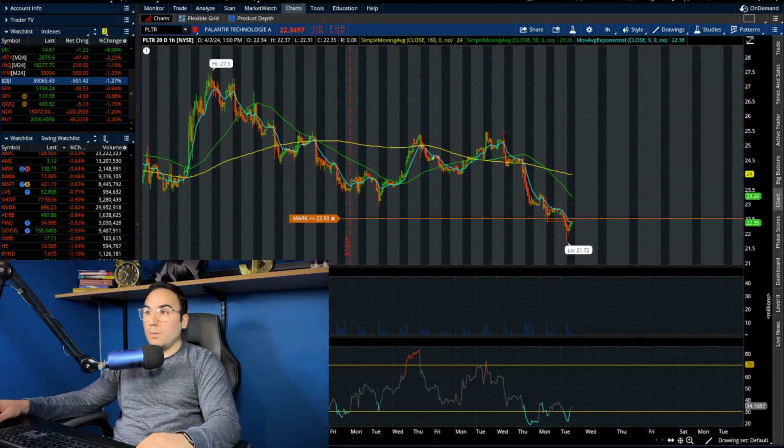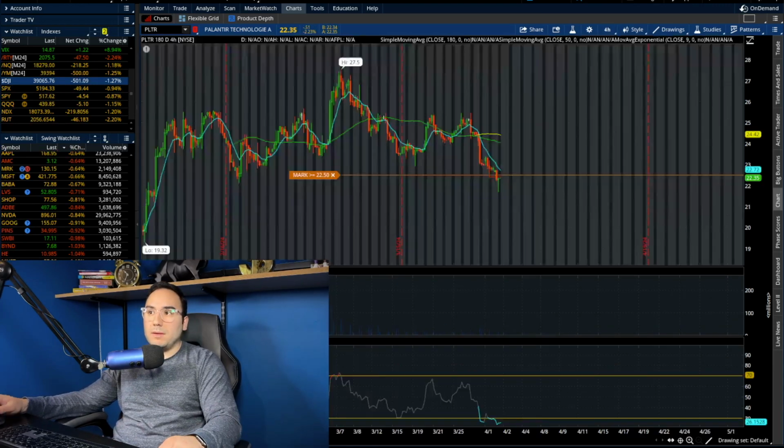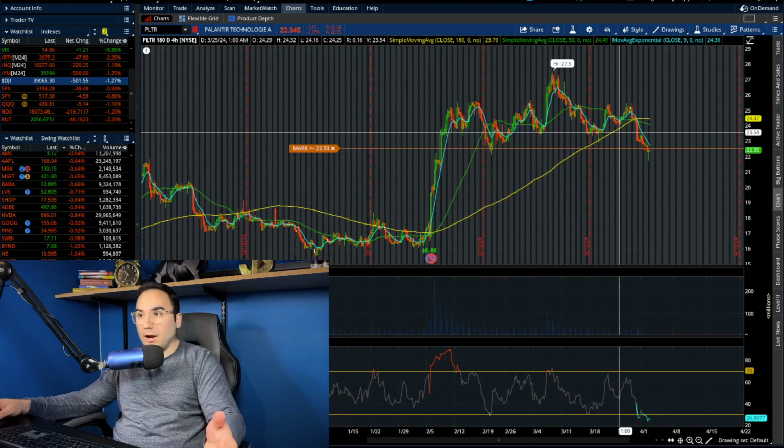And again, we have a death cross. We just hit a low on this 20-day chart. Not the best looking sign in the short term, right? But as you peel the layers back a bit on the 4-hour time frame, the head and shoulders we called out is playing out, right? We're, again, in a bear market.